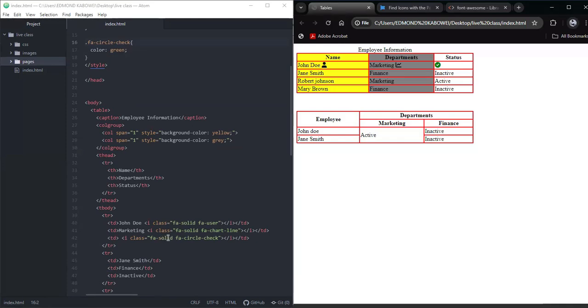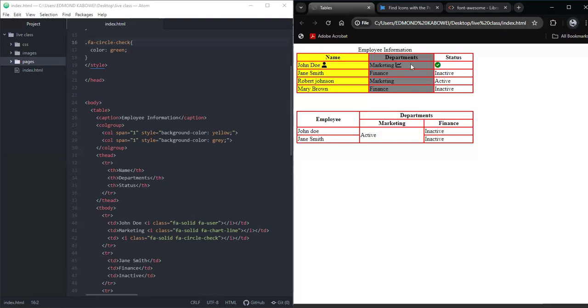So this other class determines the type of icon, if it's a solid one or maybe the type that has a see-through. So this class holds the design for that. Now, the next class, the other class we have here, is the icon itself. So that's the one I picked, and I applied the color property of green to it.